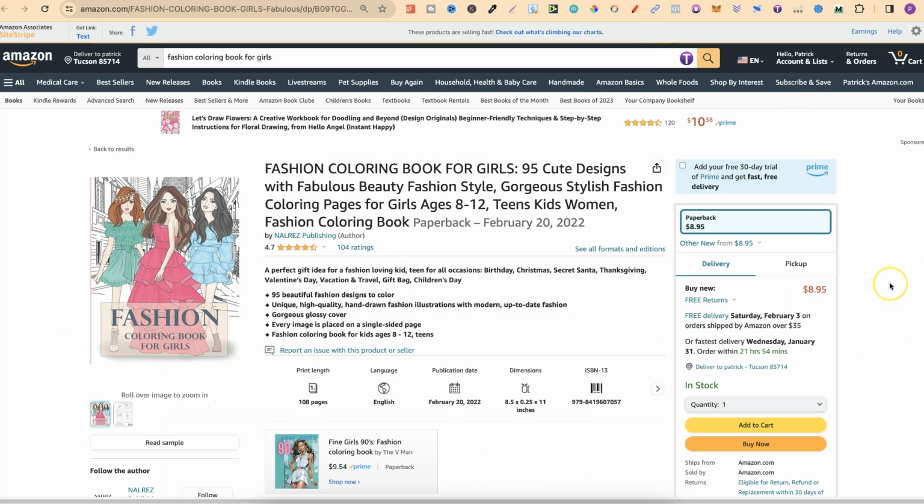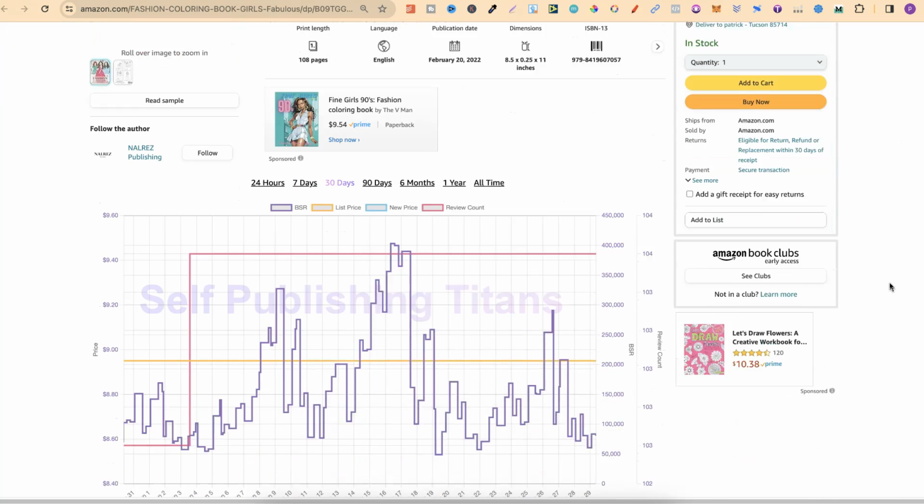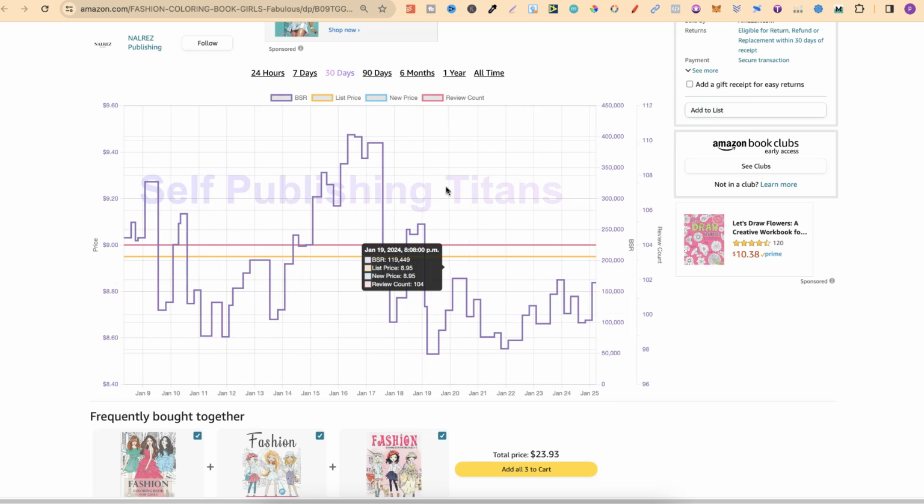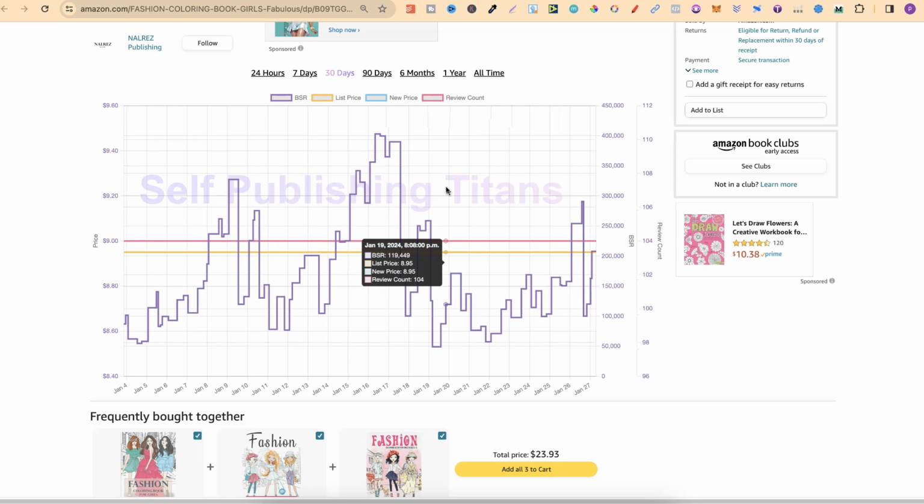But again, if we open the product page of one of these colouring books and scroll down, we now have this BSR graph. Now what we can do, we can actually scroll in on this to zoom in and zoom out. We can change by 24 hours, 7 days, 30 days, 90 days, 6 months, 1 year, and all time.